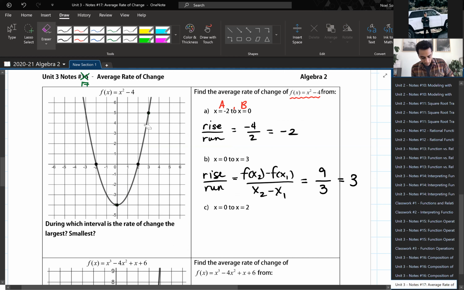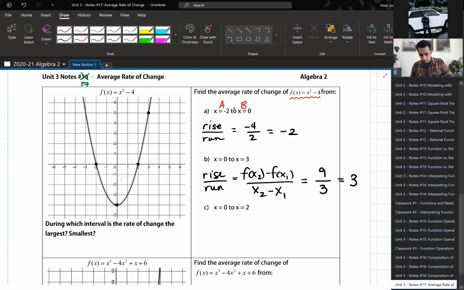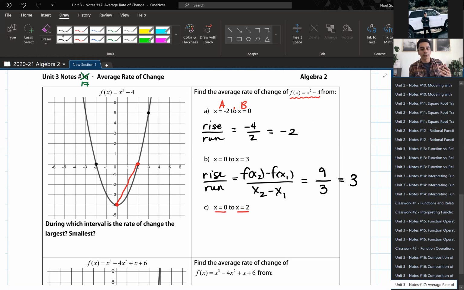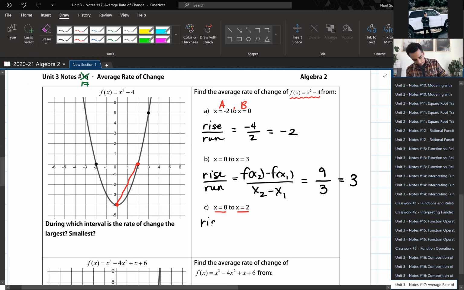And then finally, the last interval. The last interval is from 0 to 2. So when x is 0, this would be the point. When x is 2, the point would be here. So we want to find the slope of the secant line between these 2 points. Once again, we're using the tool that we have, which is the graph. So let's just count. We're looking for the rise over the run. 1, 2, 3, 4. It's a vertical rise now, going up 4, and then you're going to run 2. So now you have a slope of 2.